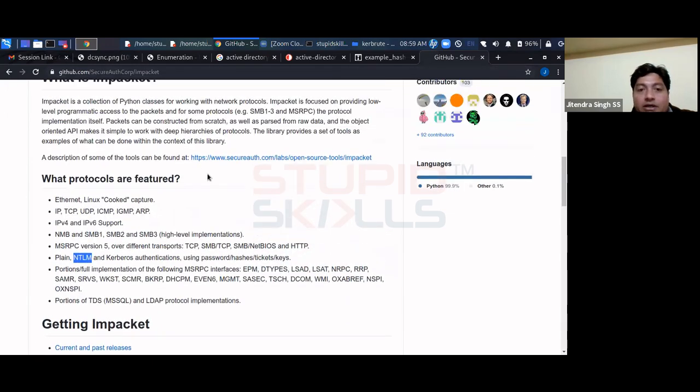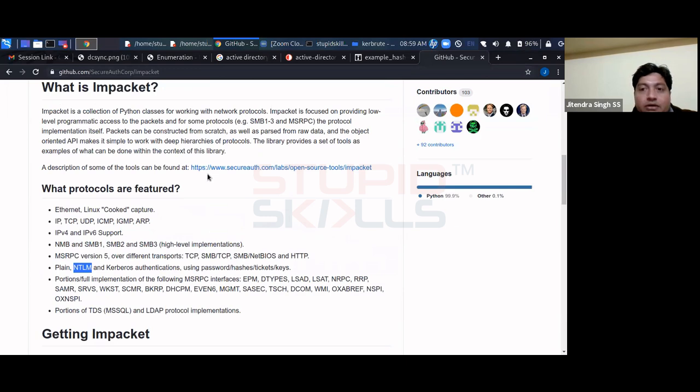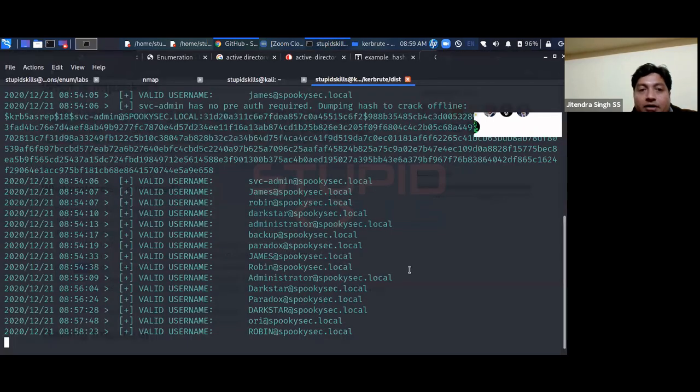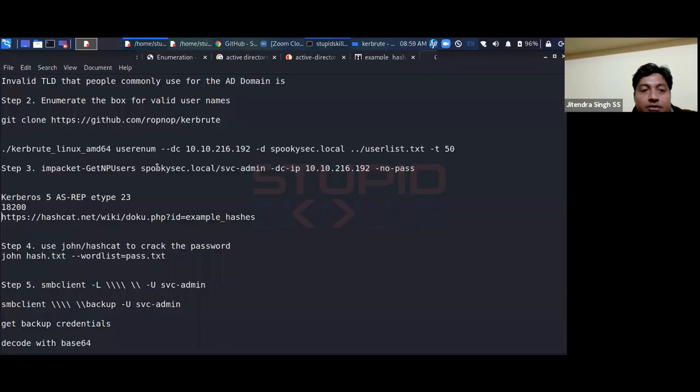We have Impacket installed already on this particular machine, so we'll use it. It's one of the utilities called GetNPUsers. Then we will say no authentication is required for this particular user, which was listed as one of the valid usernames for this domain and on this IP.